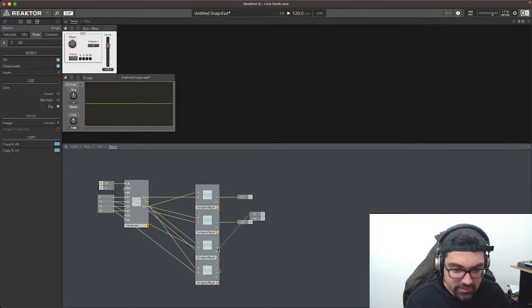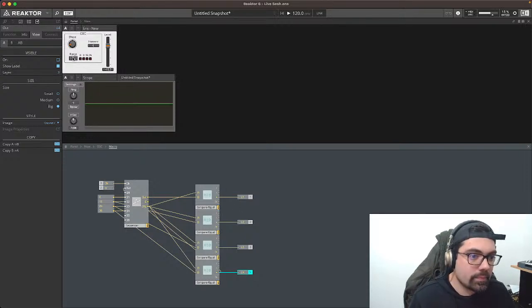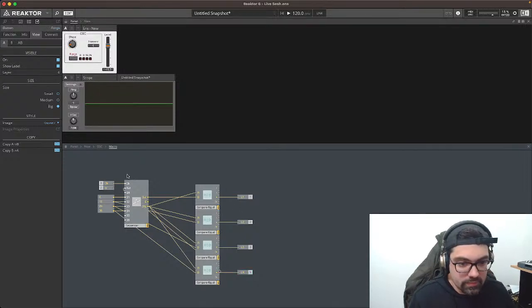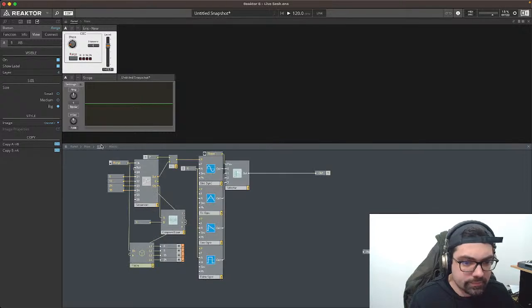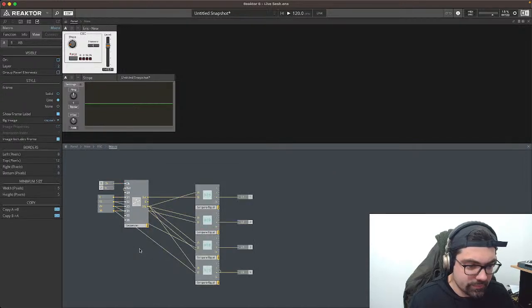Connect all the lamps. Okay. So we are on 0. We should get something in here. What is that? What's happening?